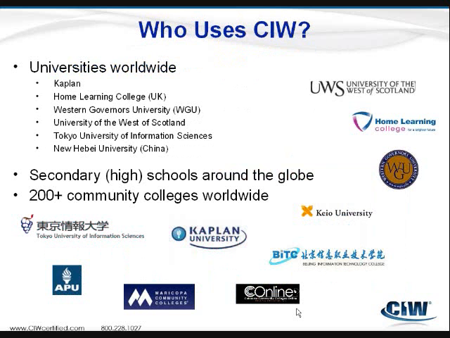Examples of some of our partners that are implementing our curriculum: Kaplan Home Learning College in the UK, Western Governors University here in the United States, University of West Scotland, Tokyo University of Information Sciences. And here in the United States, we've got a lot of various high schools from various states, and we've partnered up with individual states' Departments of Education, mapping what they're teaching in your local schools around the CIW curriculum.